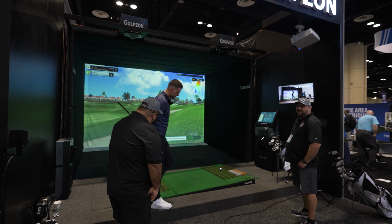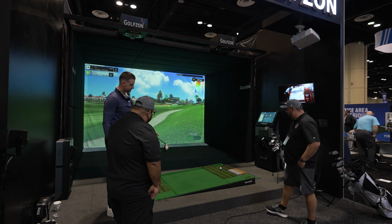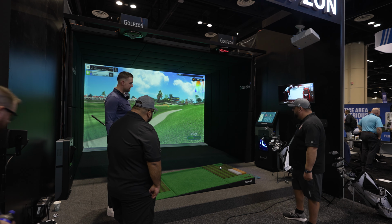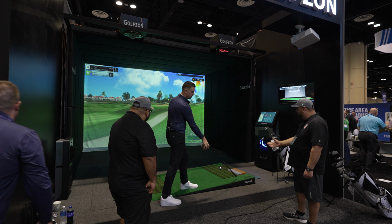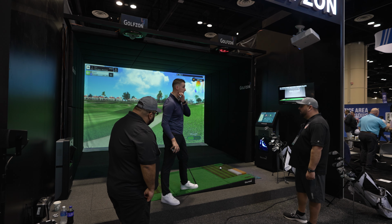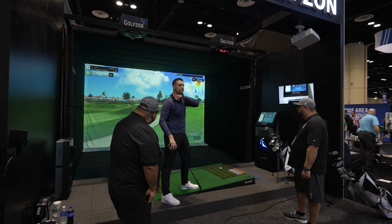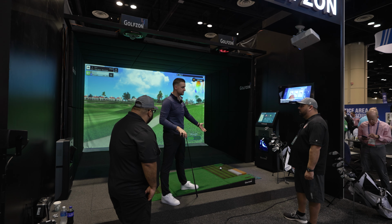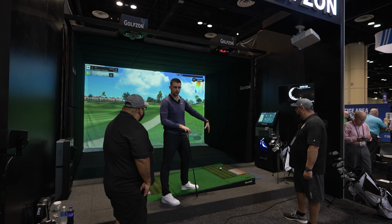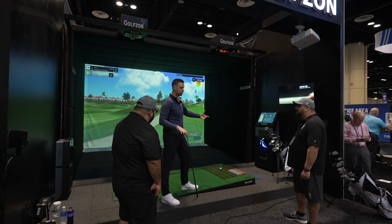All right. Here's your swing plate. So we got adjustable. There's our lie right there. Nice. So now I got this ball above my feet. Same slope from where I'm standing to where I'm hitting, but a lot of times that'll adjust and change. If you ever go to a range and want to practice, it's really hard to practice side hill lies, uphill lies. I didn't show you on the range, but I can move this however I want on the driving range too, so I can practice all those.